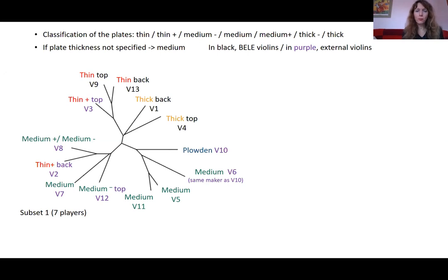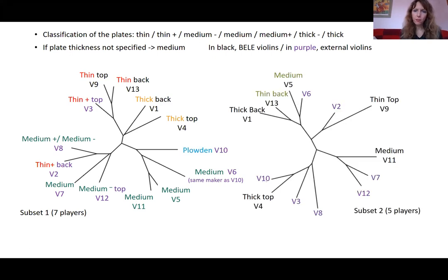So when I saw this first tree, I was very happy. I thought, well, we have some perceptual data which correlate with perception. And I'm wondering, is it recording? Yes, it is, okay. And so we were very happy. But then, as I say, it's only 7 players out of 21. And so I looked at the other subgroup which had a similar strategy, that's only 5 players.